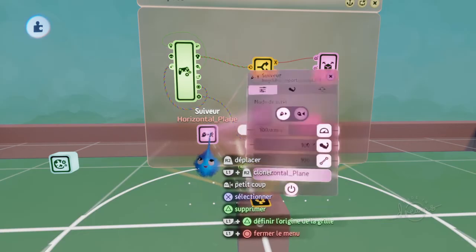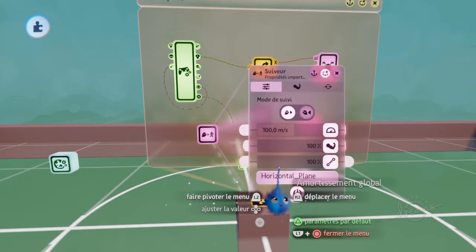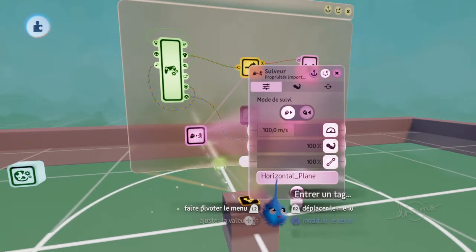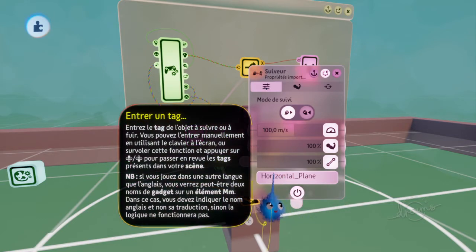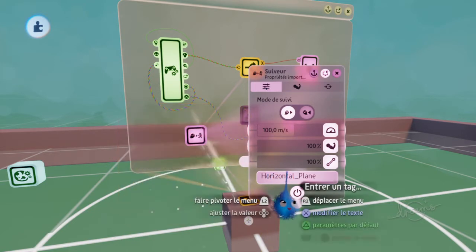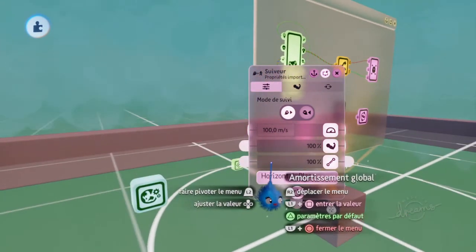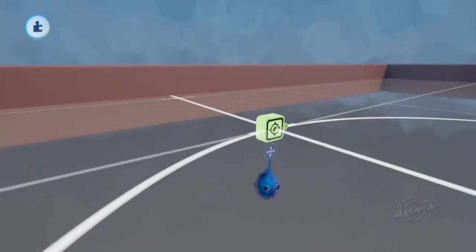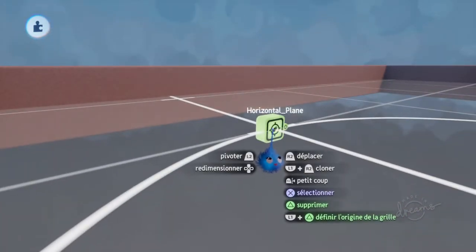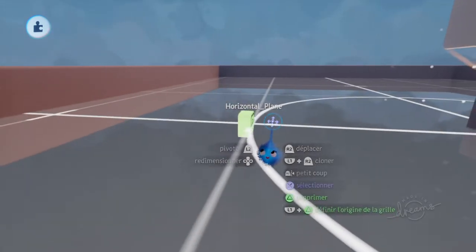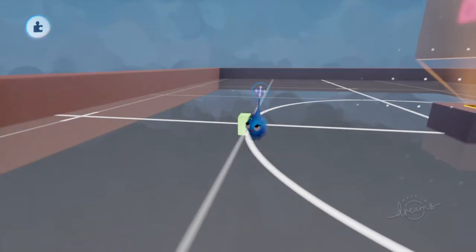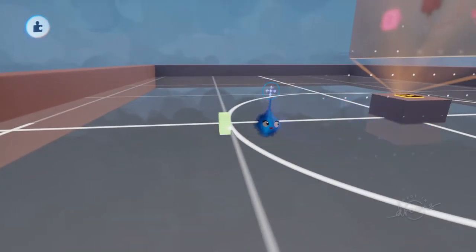Let's open it. So the follower will follow this tag here, which I called horizontal plane. The tag is actually here. So it's important to place it at the right height, which is the height of my ship.